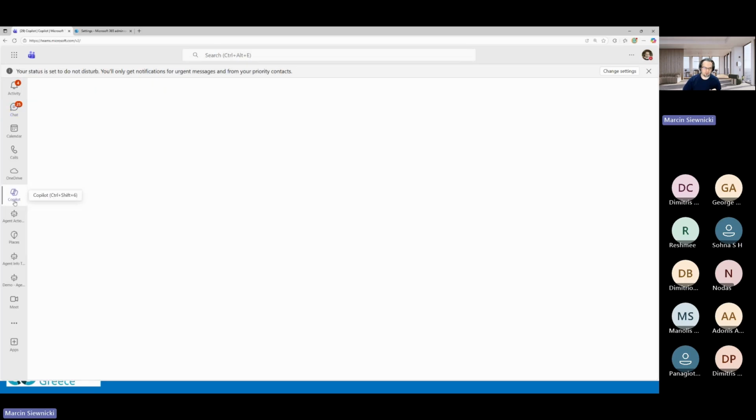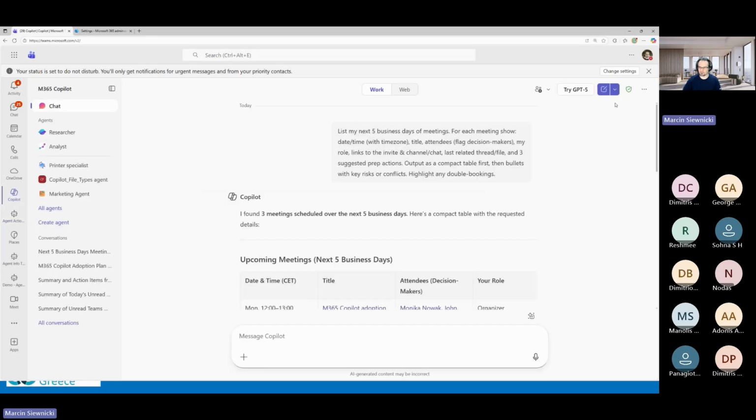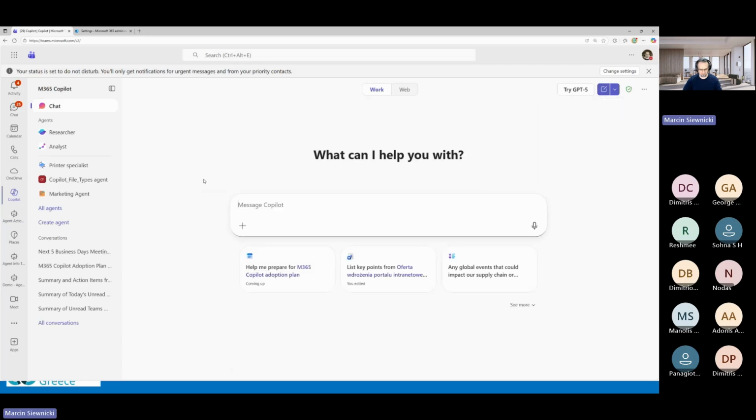So let's go to the Copilot chat window. Okay. I will start a new window because I have plenty of ideas and past messages. So Copilot, you can use it directly from Teams. In general, Copilot is everywhere. Whenever you are, you can just click the Copilot icon and it will pop up with a dedicated chat in this application.